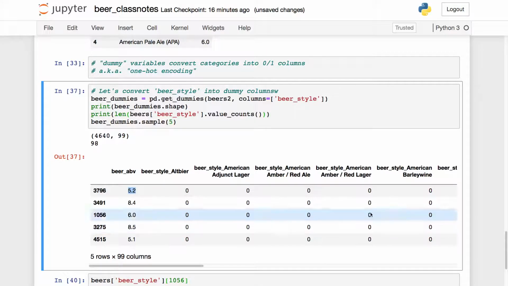You can't do that directly off the text itself, because text in and of itself doesn't have predictive power. But when I convert the text, binarize it into zeros and ones, then you can actually generate a mathematical formula for predicting what would likely be the ABV based on the series of zeros and ones.